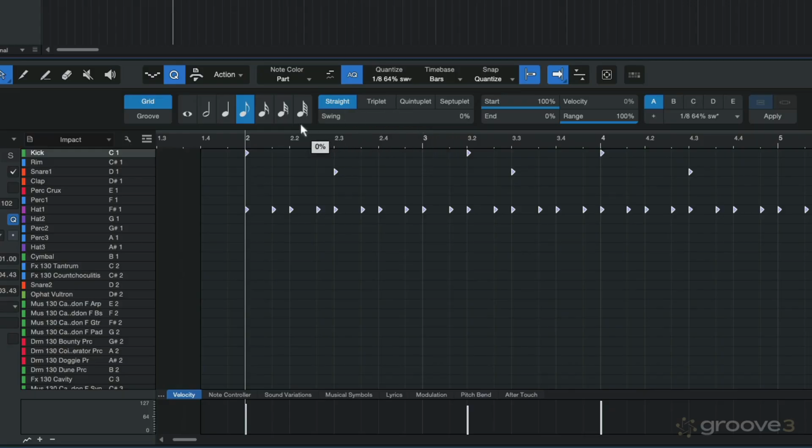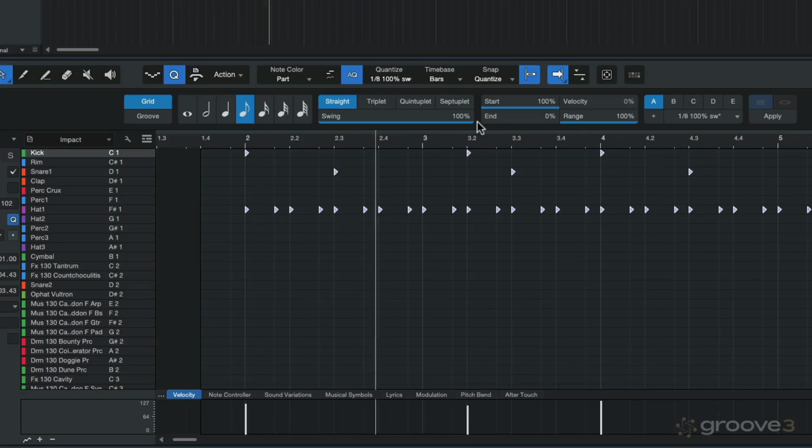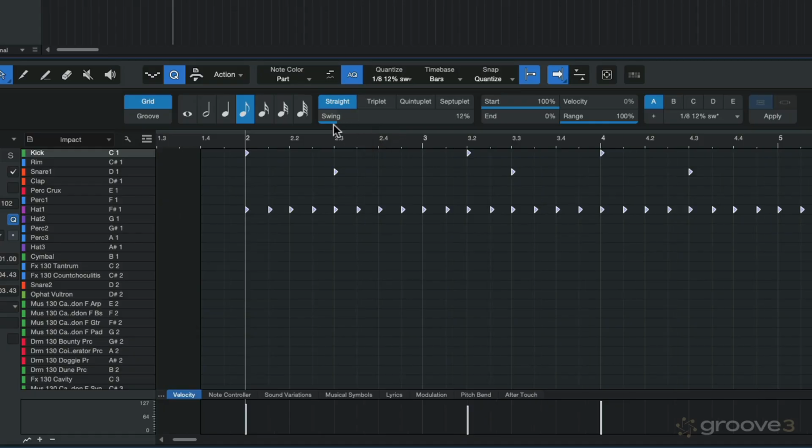If I go over here, it's pushing these grid lines over here a bit off to the right, creating that swing feel. Going over to 100%. So you've got that drastic swing feel, but I can pull it back and maybe just have a slight element of swing. So that's quite straight, but then around about 30% and up, getting that swing feel.